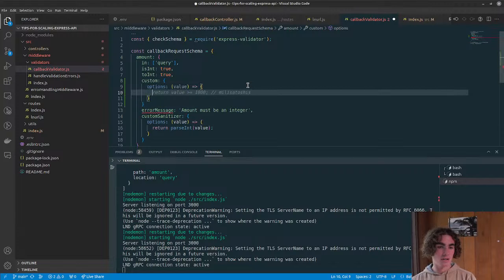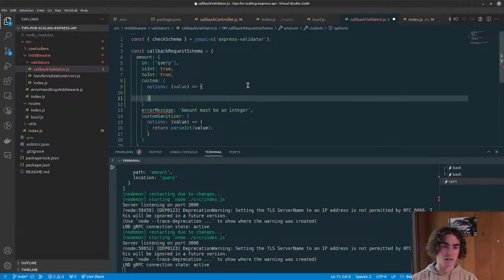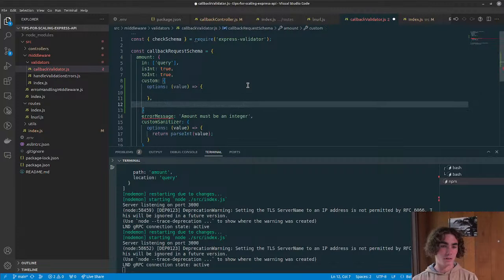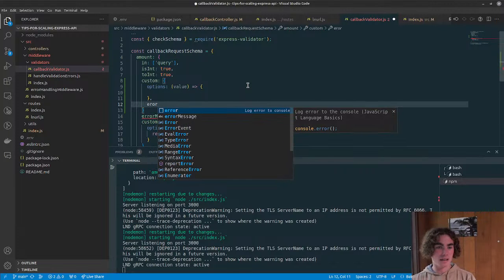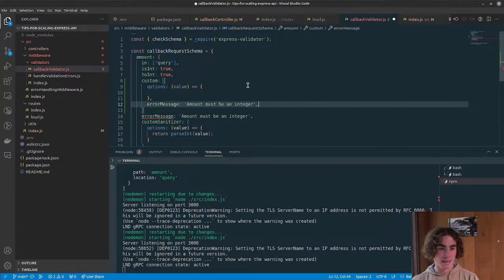You can either throw an error or you can return false and then say error message, and that's what your error message would be.